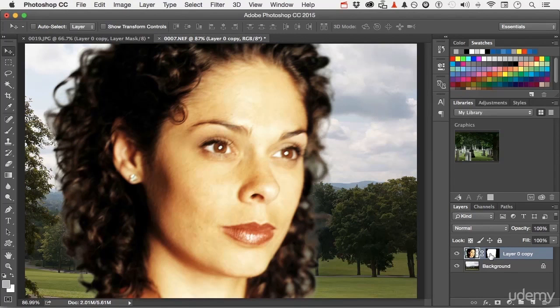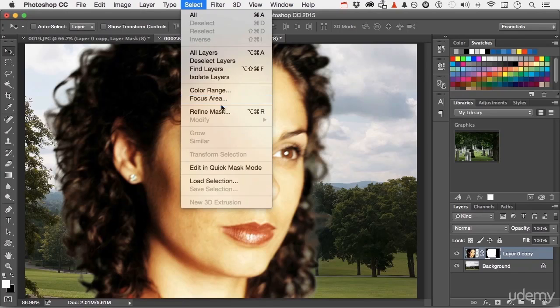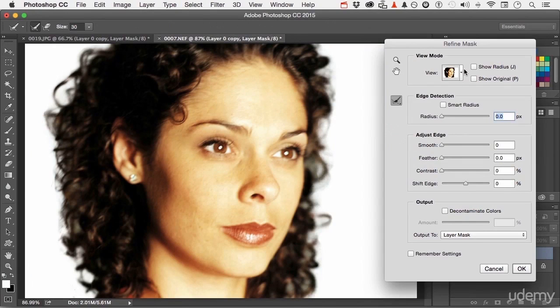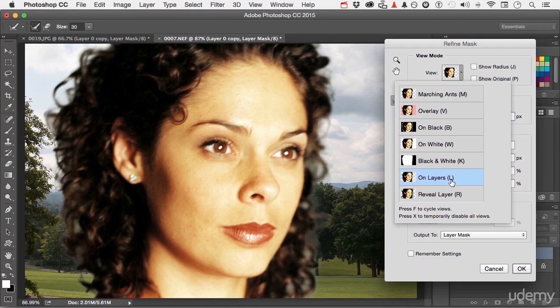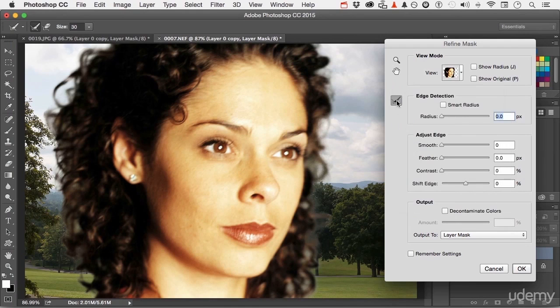Make sure you have the mask selected over here. Let's go back up to the word Select and go back down to Refine Mask. Now this time, I want to see the image just like that. I'm going to pick up my paintbrush and just play around just a little bit more. Hey, don't you think you could get it just a little bit better for me now that you know what I'm putting it up against? All right. Maybe in here and in there.